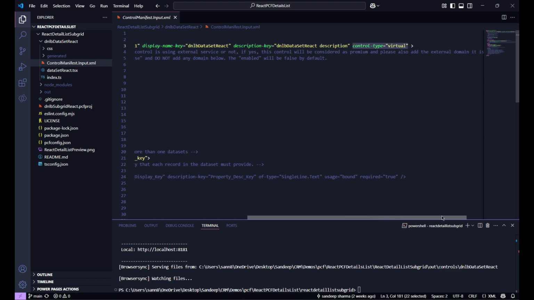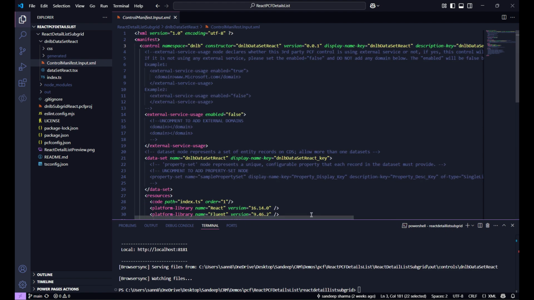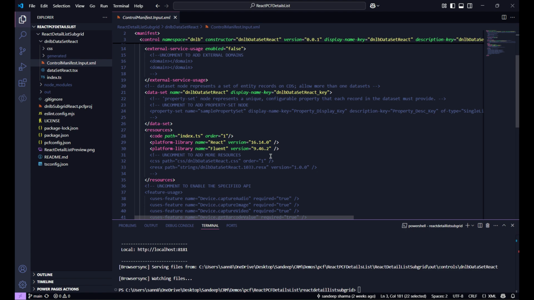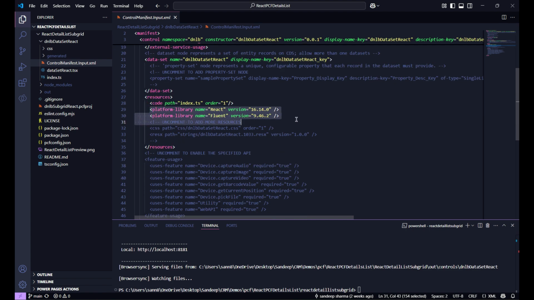That is why the loading of this React component is fast compared to the standard. Also, the platform library will be included for React and Fluent UI, which I have used. You can include that one, and it will add your resources package here.